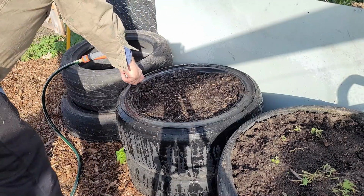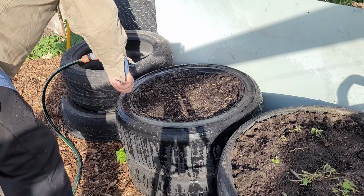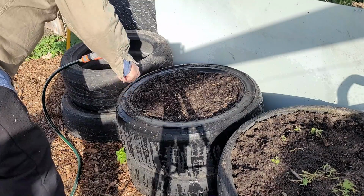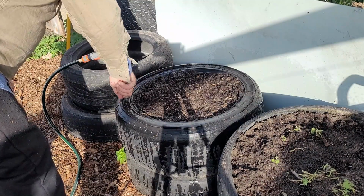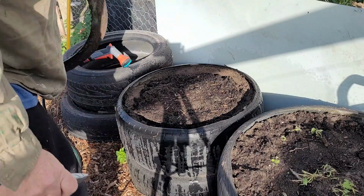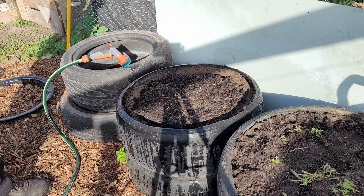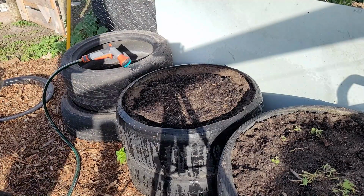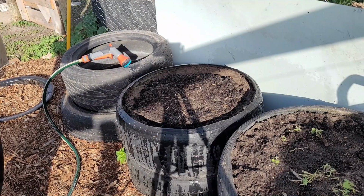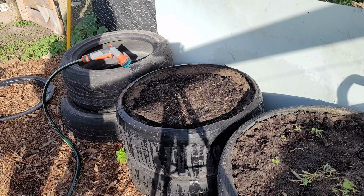Now the reason I suggest not using those fold-in ones is I did use one and the blade pulled out of it, which was very irritating. So there we go. One ring removed, and we have a nice little raised bed tyre. A little bit of compost on the top there. I'll spread that round, leaves a bit of room for mulch, and I can plant something in there quite happily.